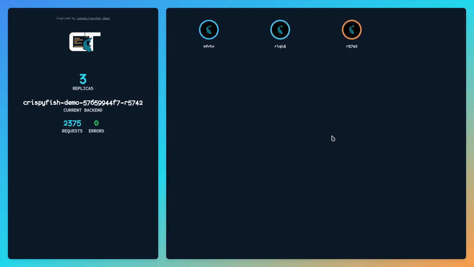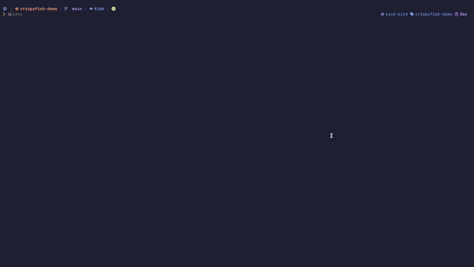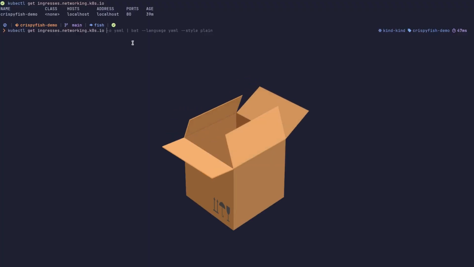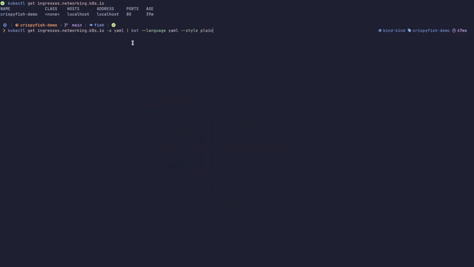Because like I mentioned before, all of this networking is internal to the cluster. Well, that's where that Ingress controller we deployed earlier comes in. So let's look at our Ingress config here. So this Ingress has a host which has an address called localhost, and that goes through to port 80. But let's unpack this just to see a little bit better what's actually going on here.